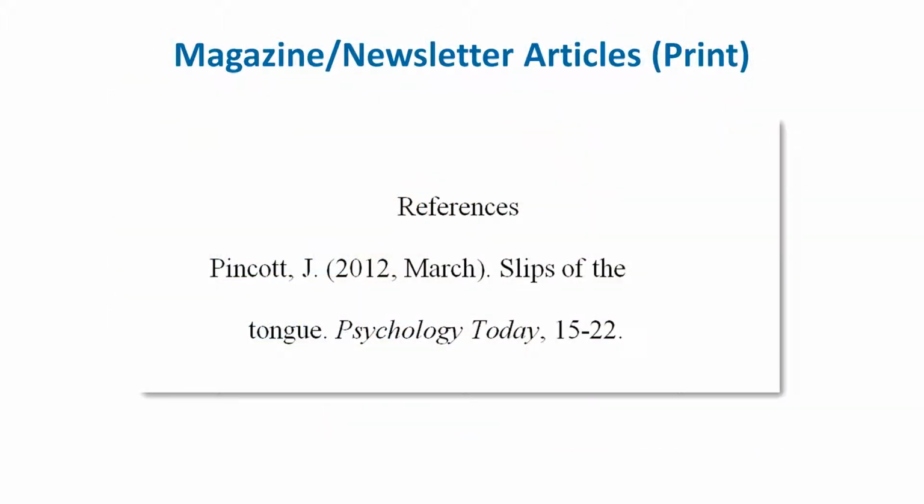Normally, in parentheses, you only include the year of publication. But if there's no volume or issue number, also include the month, or the season, or the day it was published. Remember, in APA style, the first letter of every word of an article title is not capitalized. But the first letter of every major word in a magazine's title is capitalized. The magazine title is also in italics.